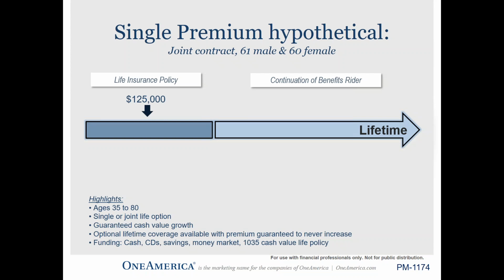So if you remember our example, we used $125,000 from their CD to fund the life policy. That created a $250,000 long-term care benefit pool with the life policy. Well, if I did a standard 50-month spend down, or 2% acceleration of the death benefit for long-term care, that would create a $5,000 per month benefit for each insured, or if you like to think of it as an annual income stream, that would generate a $60,000 per year income stream for long-term care per person.